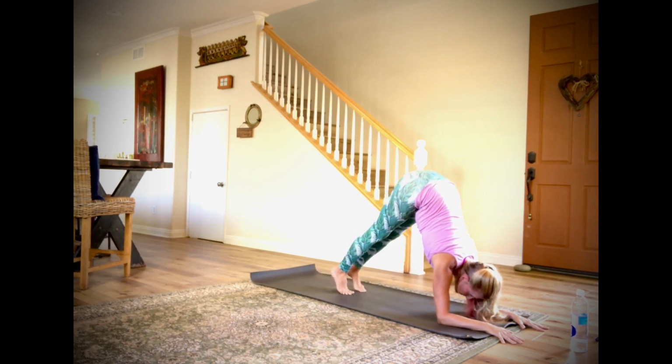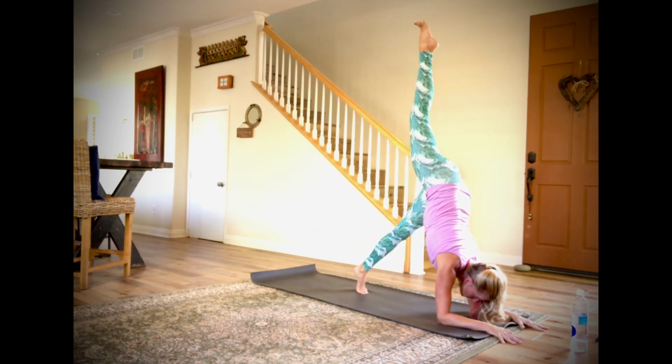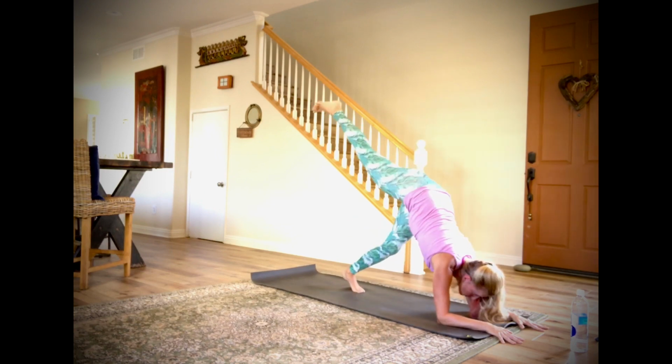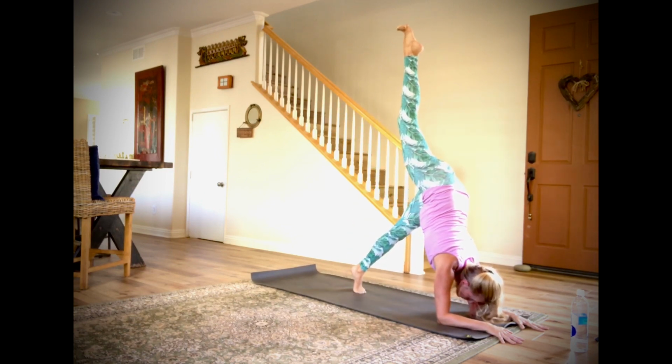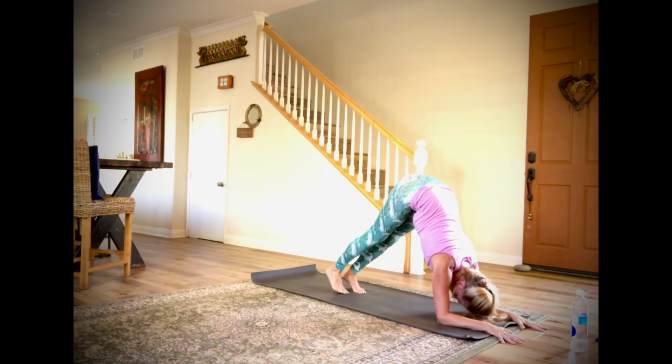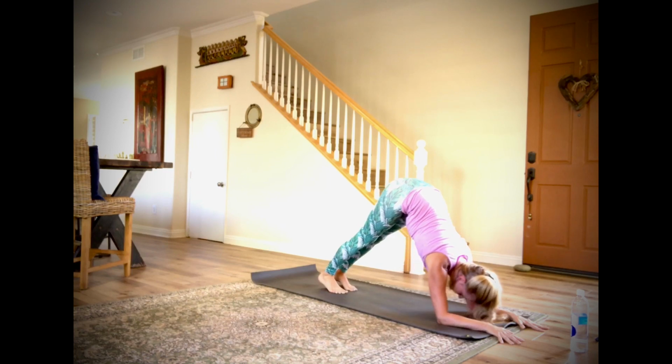Now you're gonna look forward, shift your weight forward, tippy toe forward, and then lift the right leg up as high up as you can. And maybe even just a little hop. Don't go all the way up. You're not warmed up enough for it. But you wanna give a little bit of a hop. Or if you are warmed up, then come all the way up with both legs up.